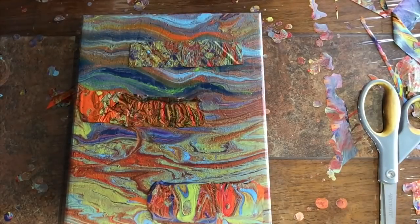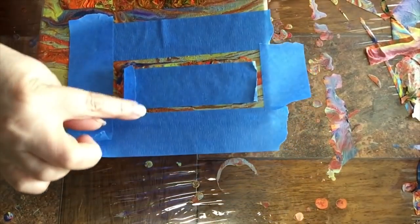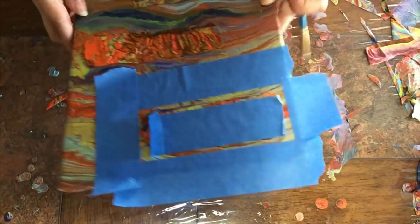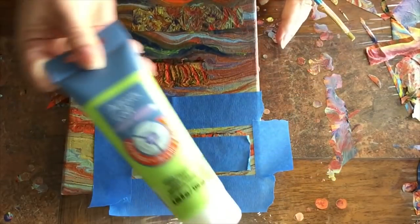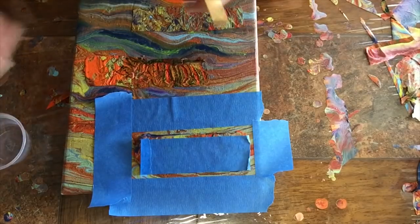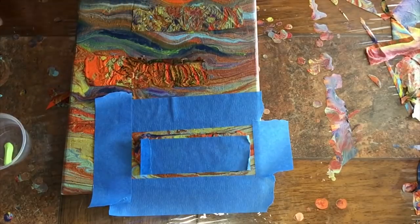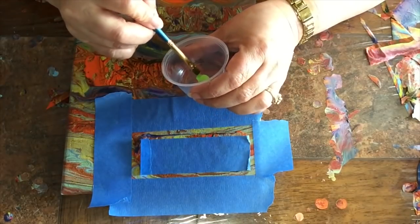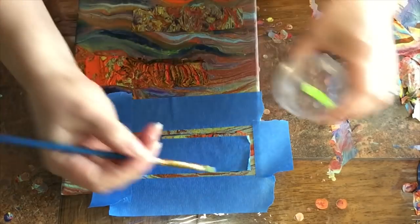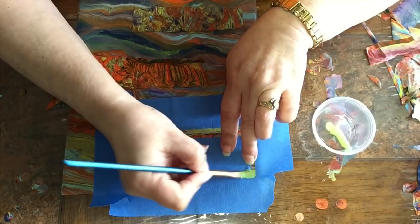Now I'm gonna use Mod Podge to glue this paint. Now, if you're like me, I cannot draw a straight line even with a ruler. So I'm using tape in here, and I'm gonna paint the sides. As you can see there, straight from the bottom. Just a little bit of paint in there. And now I'm going to hand paint. I'm gonna do the rest off camera. But I just wanted to show you what I'm doing right here.